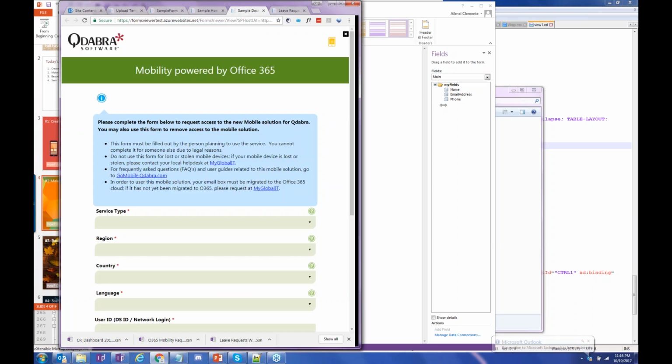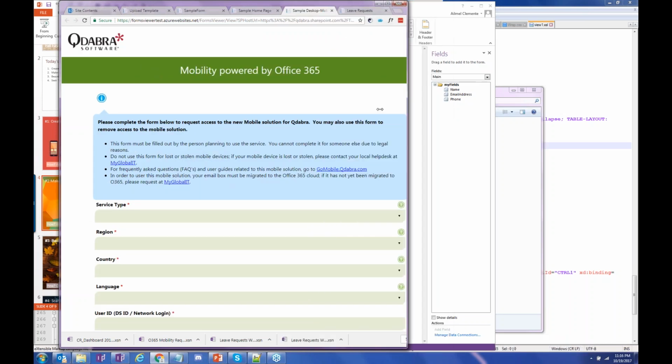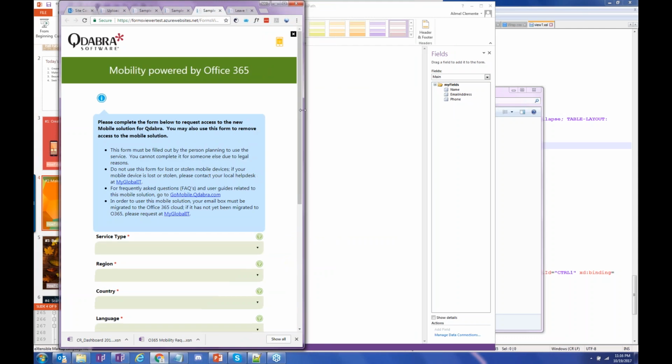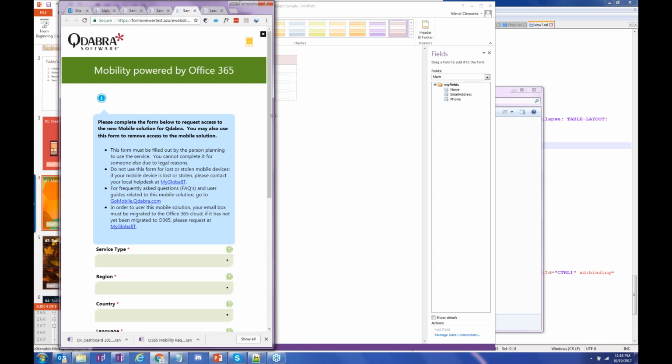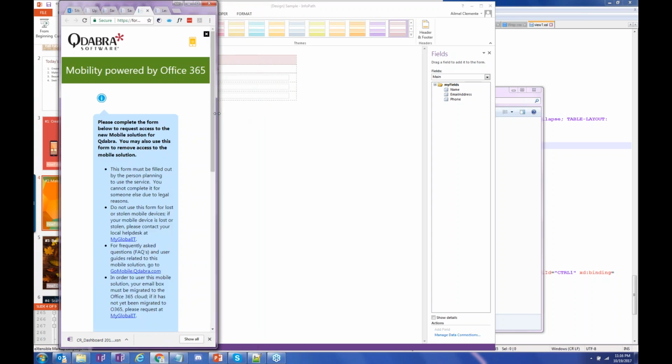So here's a sample form that does the same, auto-fits based on the device, but I've got separate views in this one. I've got the desktop view and a mobile view, because for desktop, I don't necessarily need my fonts to be bigger, for example, and if I'm viewing it on the desktop, I won't have a screen this narrow, right?